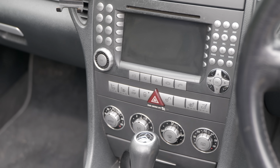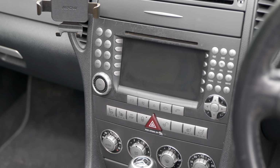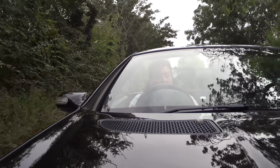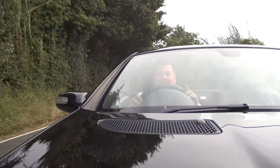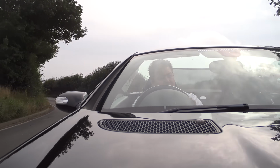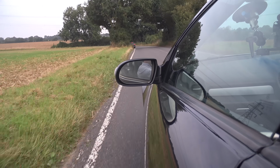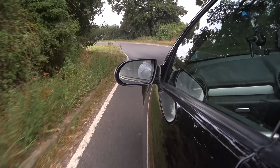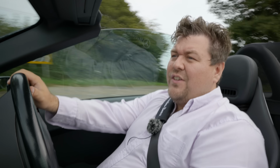The driver's side outer bolster, of course, has got the usual marks and scuffs you might expect, but that's not different to many other cars I've seen. This has also been a very reliable car. David's had it now for over 4 years. In that time, he's put on about 25,000 miles, and it has never broken. It also just cost him less than £200 to get a basic service and MOT done. So in that regard, these are actually a very decent car to get into.